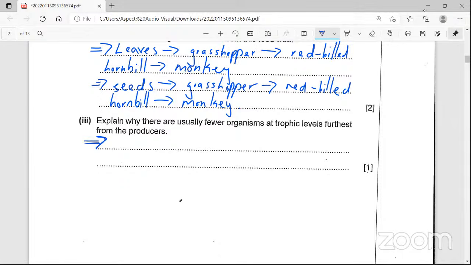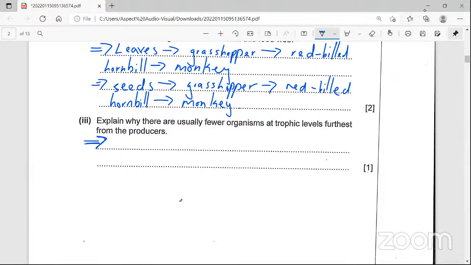Yes, give another way. So I feel like the furthest tropic levels produce the least energy, or rather get the least energy. So that's why they are the fewest. Like the ones closest get the most energy. Okay. Right. I'll stick with Capire's answer. Yours is a bit, I'm not too sure.